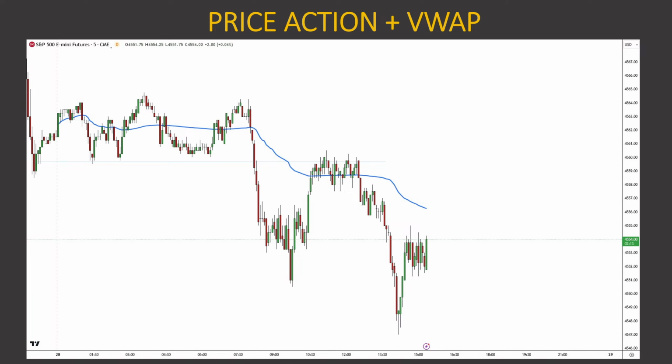This is S&P 500 5-minute chart. This is daily VWAP here, anchored to the start of the day. This is when the rollover is, right? This is the start of the Asian session. I know that some of you guys asked in the chat, so that's where the Asian session starts. That's what I count as the start of the day.